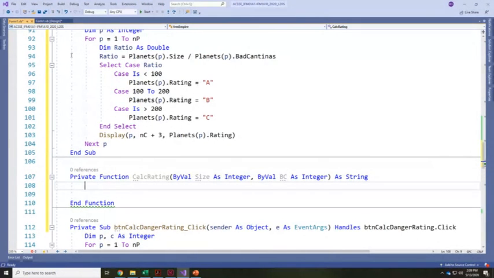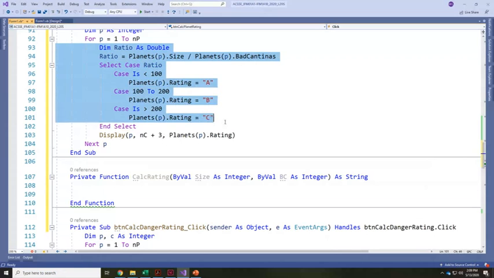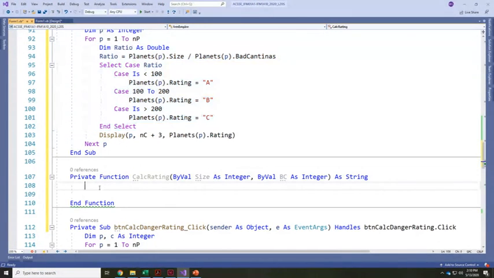If I really wanted to be lazy, I could technically take all these lines of code here. Please note, not the for loop, not the display, because this function is meant to calculate values. I will then take this code and put it in here, but not exactly.